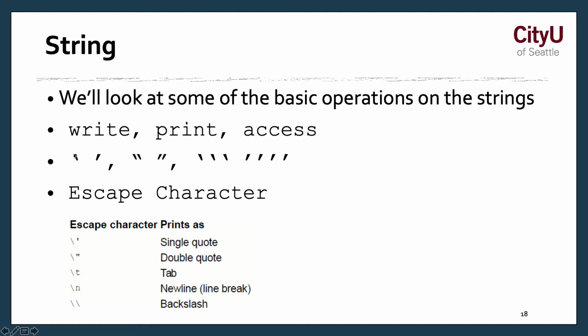So basic operators of strings, one of the things you have to know is you can have single quote, double quote, triple single quotes, right? And one of the common ways to print out to the console is the print, but you can also use access and write. Escaping characters is basically you trying to print out a certain character because that character is a reserved keyword or character.